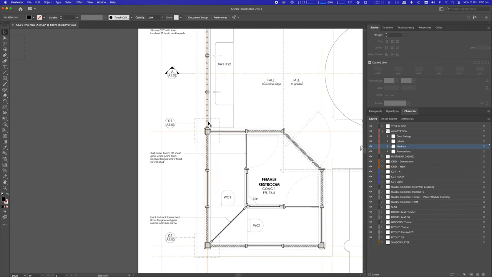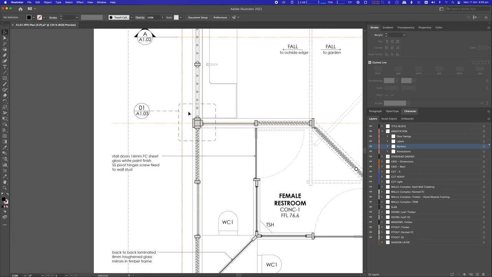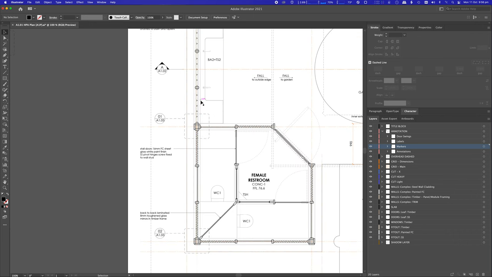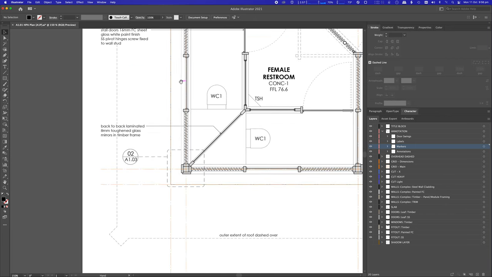The other markers are my detail markers. I'm choosing to do, at the moment, two details. I'm going to show one of these corners and one of these intermediate joints. It may not be necessary to draw both of them, but I'm going to. I'm doing these as details because there's a lot going on here, and if I was annotating that on this sheet, it would be a very dense piece of annotation with arrows going everywhere, and it's going to be really confusing. So I'm choosing to pull this out as a larger scale detail, and I'll do the annotation on that detail. This detail is going to be pulled out as drawing one on sheet A103, and this one is drawing two on A103.